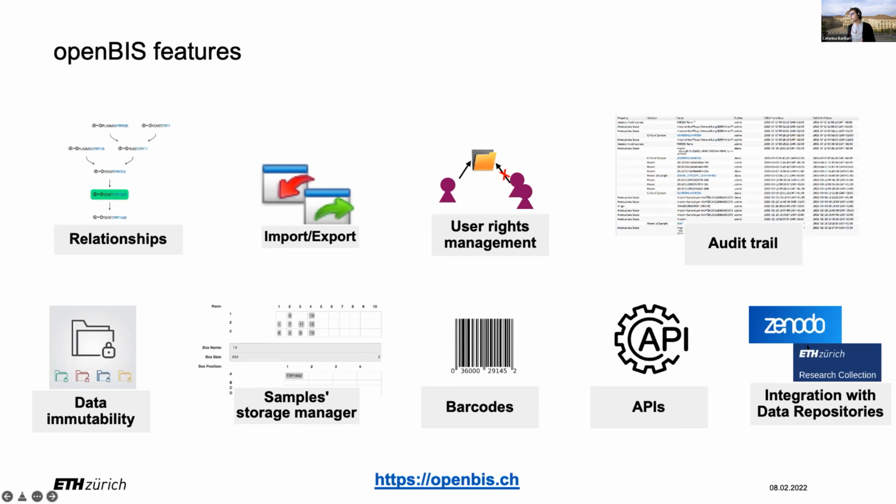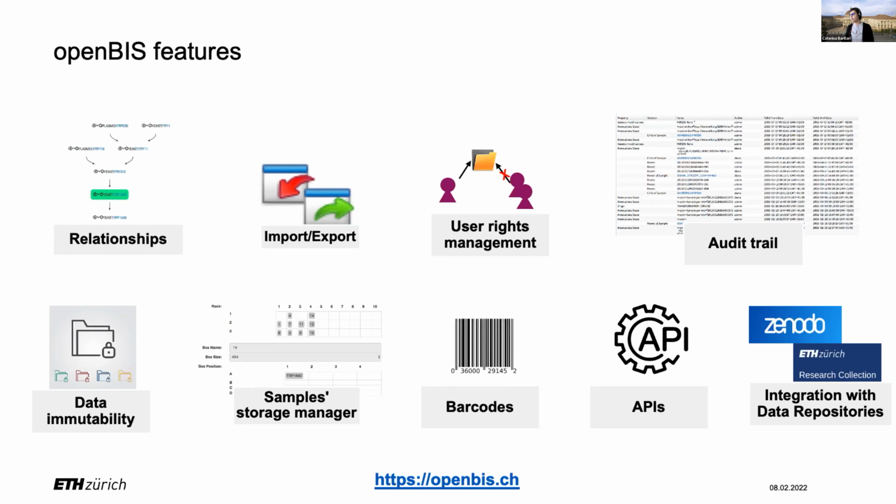And finally, another important feature is the connection with data repositories. So if you have data in OpenBIS because you use OpenBIS daily, and so all your data are in OpenBIS, and then you want to publish some of this data in one of these repositories, such as Zenodo, or the Research Collection, which is only relevant for ETH Zurich, you have an easy way to transfer the data from OpenBIS to one of these repositories.